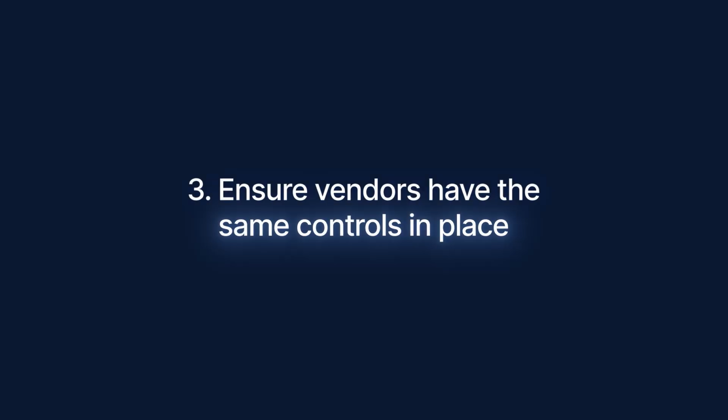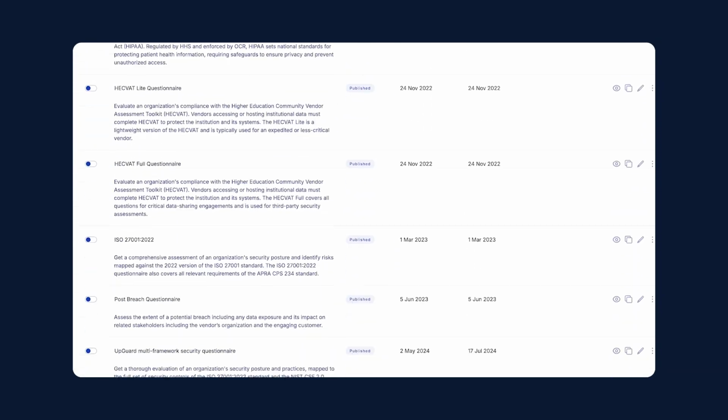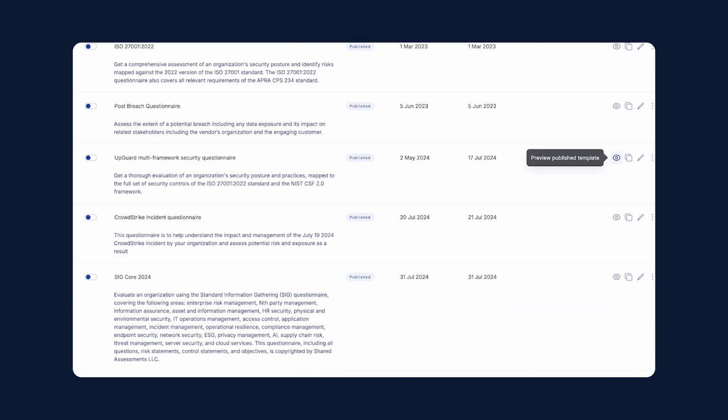Third, you want to ensure your vendors have the same controls in place. UpGuard offers questionnaires for NIST, SIG, ISO, and many more compliance frameworks that ask for evidence of the same. Vendors should have access control policies that inform multi factor authentication, and they should have threat management programs that can detect credentials being sold in illicit forums. While devices being used by IT contractors are outside your management, you can still drive them towards the necessary controls during the third party risk assessment process.